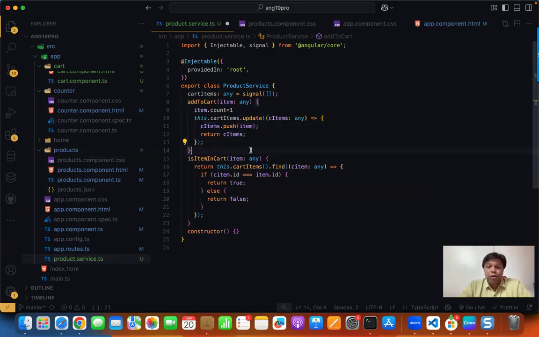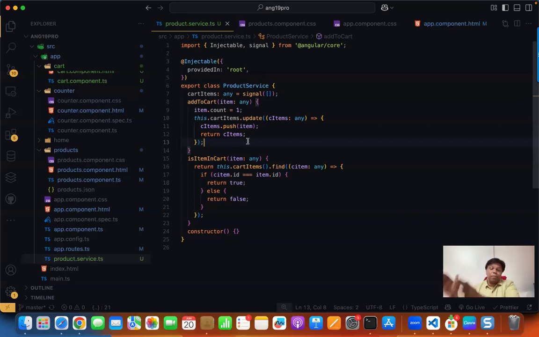That means the new property will also be added over here. Now, the product object doesn't have the count property. The count property will come only in the cart items array. So fine, that count will be used in the table.